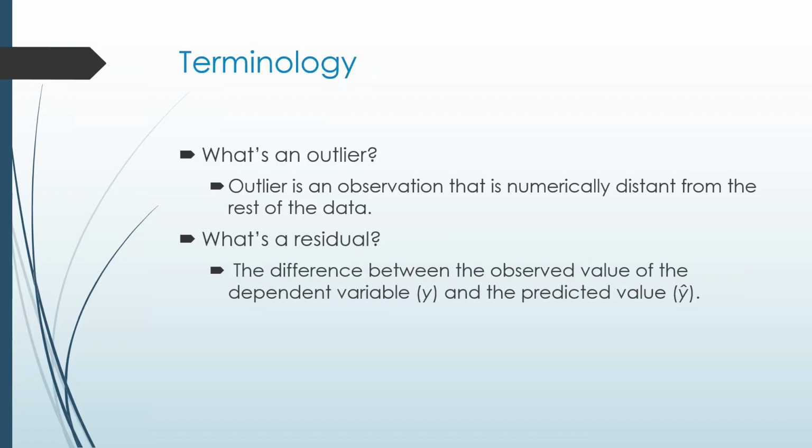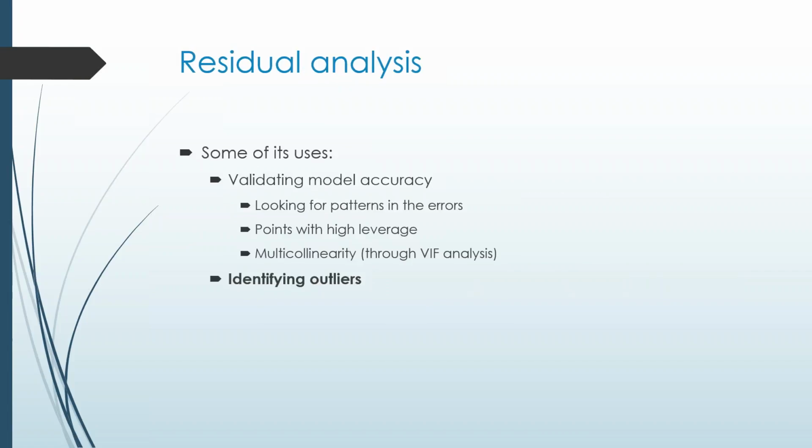Residual, on the other hand, is the difference between the observed value of the dependent variable and the predicted value. Each data point has one residual. The standardized residual will be the one that tells you the most story about your regression. The standardized residual is a measure of the strength of the difference between the observed and the expected value. Generally, we want all standardized residuals to be less than the absolute value of the z-score.